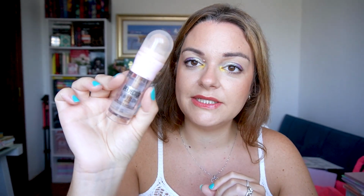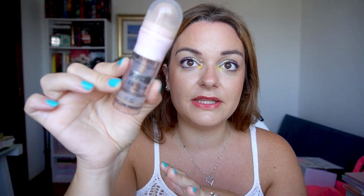And then I tried going into this today, and I have to call it an empty because this is the Maybelline 4-in-1 Glow. I have this in my project pan, and I thought, you know what, I have 1 or 2 more uses left. And I tried going in it today, and nothing was coming out. I was turning it and nothing was coming out. It is completely an empty. So there's a little bit of a spoiler for my next project pan update. So I'll keep it around. I'll talk about it then. Maybe I'll try to use it a little bit more.